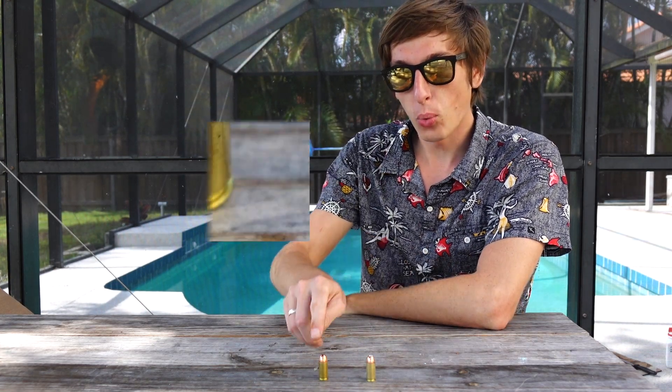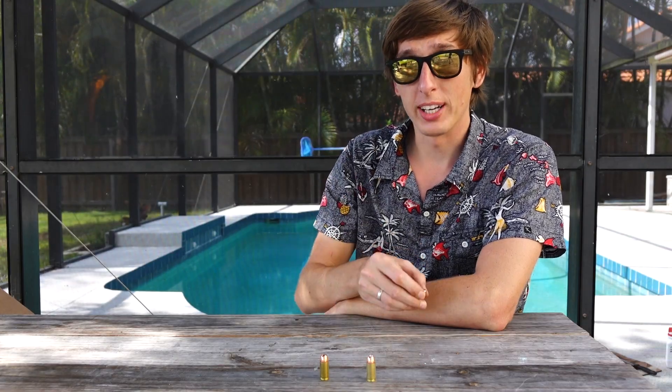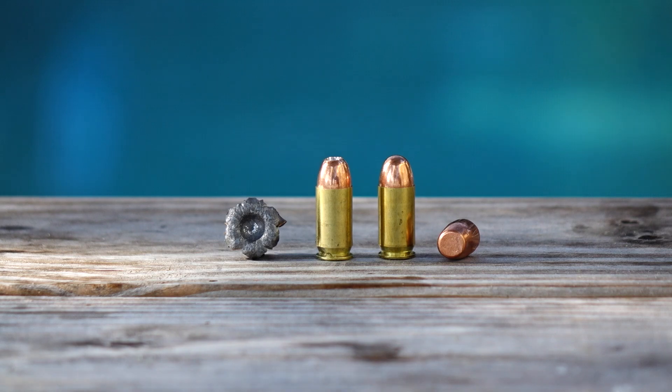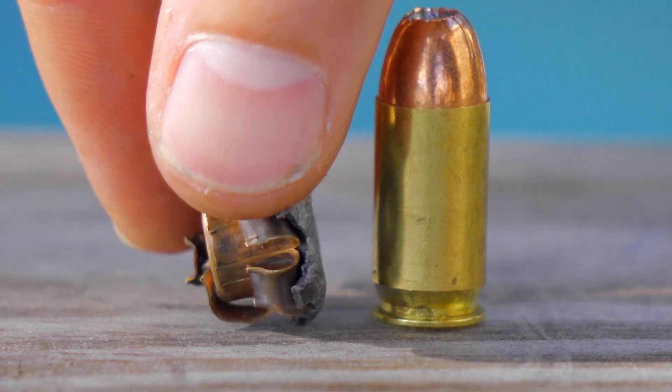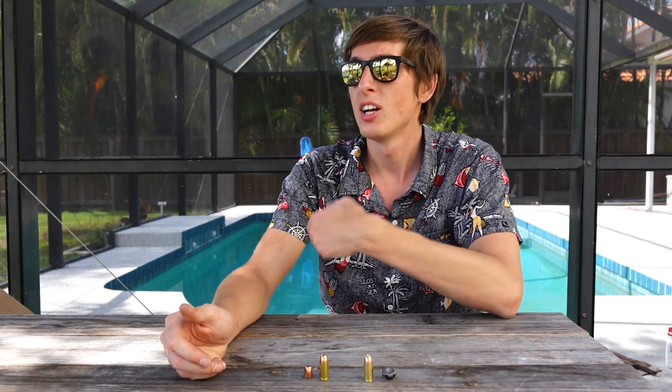I've got two different bullets here. One is just a normal bullet, and the other is called a hollow point. When a normal bullet hits something, it kind of just gets deformed and smashed up a bit in the front. But when a hollow point bullet hits something, it opens up like a flower. Hollow point bullets are made out of soft lead, so they expand faster and dissipate more of their energy. So we're going to fill the bullets with different softer metals and see if they perform differently.